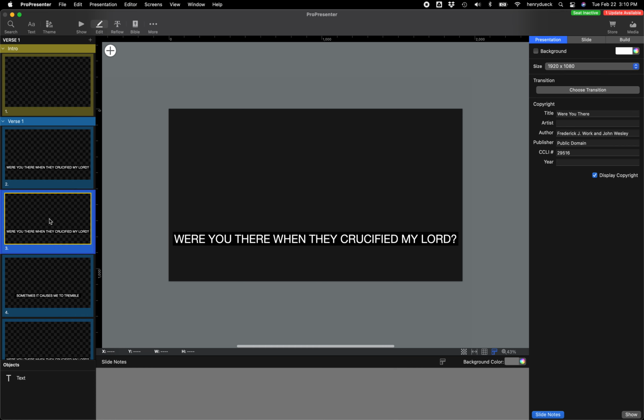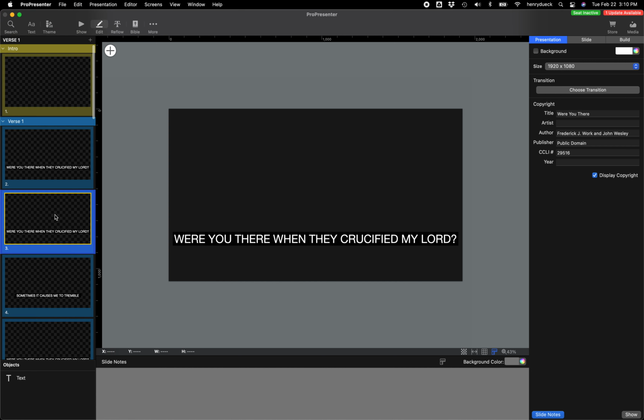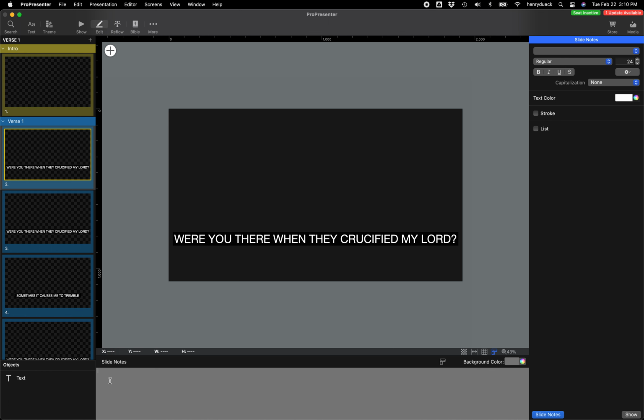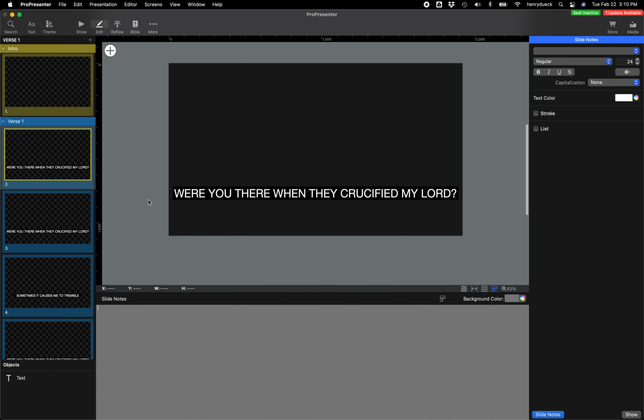So now we have all our slides in sections. If you want to go to the next step, and what I also like to do under the notes is to add the chords in Nashville number system. So if you have a 1-4-5 pattern, for example, you can type that in here, but that's another whole stage that you don't have to do.